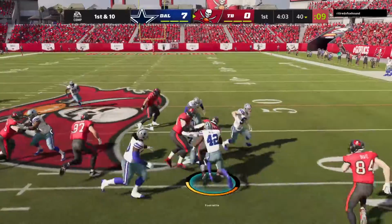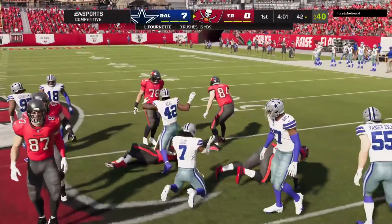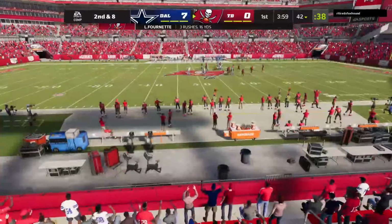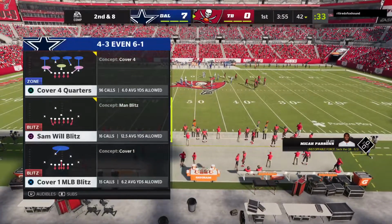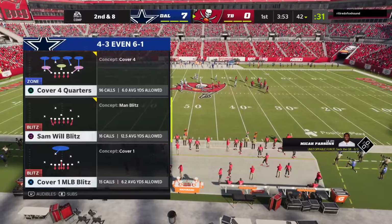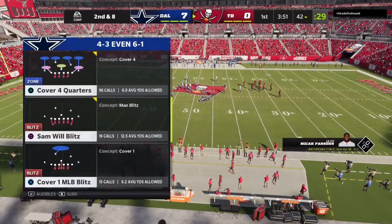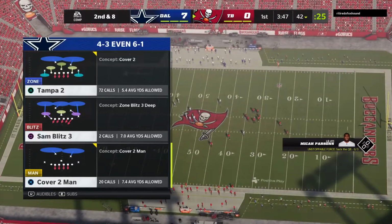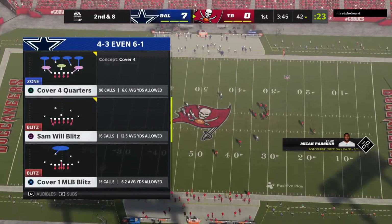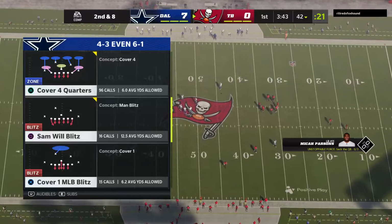Here's a give to Fournette. Strong run, but he's corralled just beyond the 40. 2 yards on the pickup there. It'll be second and 8. Well, any lane that might have been open there was closed pretty quickly, and that was because the defensive front won that battle at the point of attack at the line of scrimmage. They used great leverage, held their spot, and stacked him up.